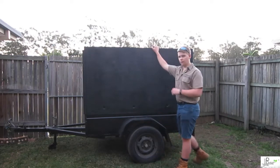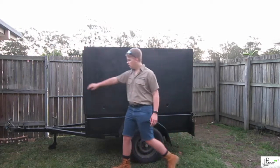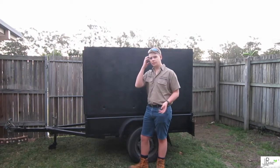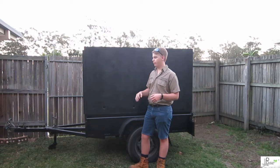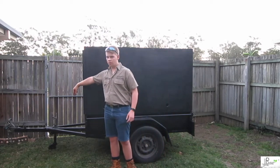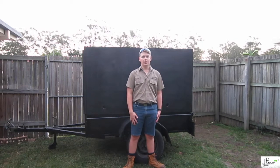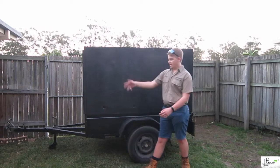It is a 6x4 extended drawbar. The guy that owned this prior to me, his drawbar stopped, I'll show you where, and he said, well, it's a bit hard to reverse, and he extended the drawbar.